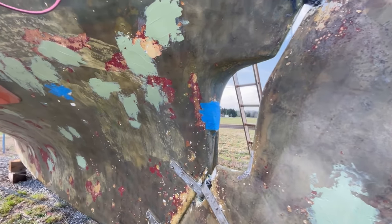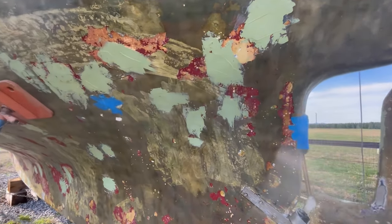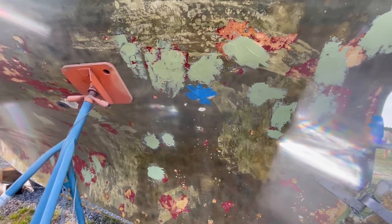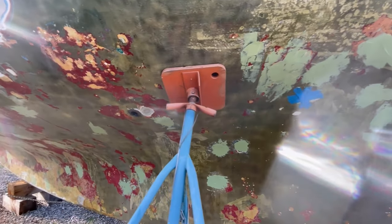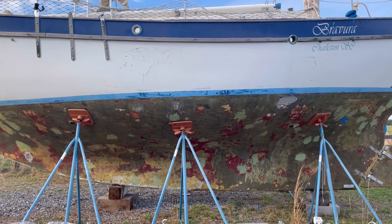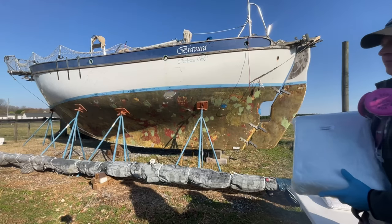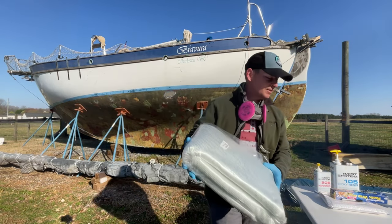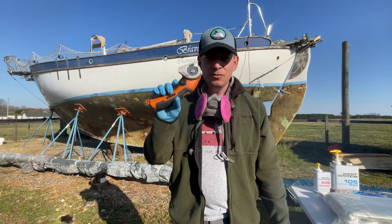Now, I already know in some areas I'm gonna have to fair some more, because I went heavy since I don't mind sanding it, but at the same time, some areas were just a little deeper, and I don't mind having to come back and build those up. So this is a lot of fiberglass. Here's my secret weapon to cut it.